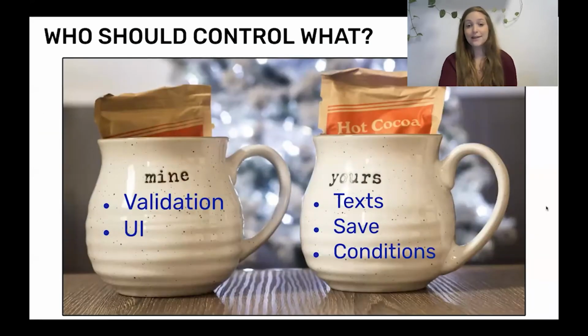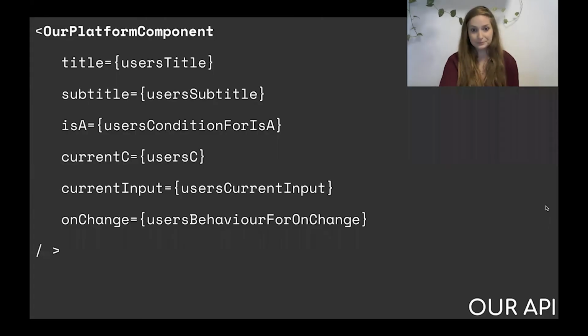In my opinion, and in our specific case, they will need to give us conditions to show each part of the component and its UI, and they will be happy that we, as the platform owners, will manage the validations for them. They should be the same validations for all the places that have this input in our company. On the other end, they will probably want to control the on-change callback because our future users probably want to save the data in their own databases or to do something else with it.